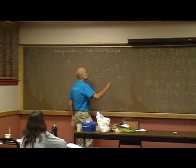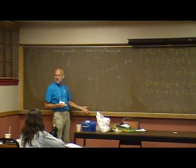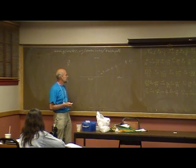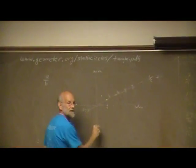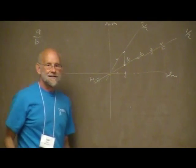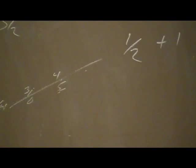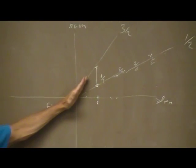If we wanted to add 1 to 1/2, what do we do? That should get us to 3/2, right? So how do you get to 3/2? How would you convert this line to the 3/2 line? Sort of go to the first point on the line, and it's over at 2, right? So I move 2 steps up, and so it's the line that goes here. So this will be the 3/2 line. So in other words, when you're doing your tangles, when you do a twist, you're basically taking the line that represented the previous twist and moving it to here.